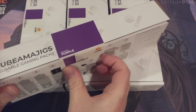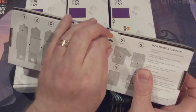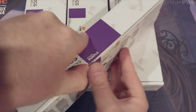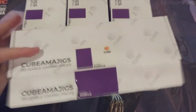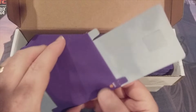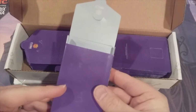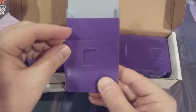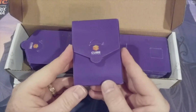So just for the purposes of clarity, let's open one of these up. We ordered 4 25-count purple, so 100 total. And these are going to be, as I said, for our Jumpstart Cube. There we go. So they come disassembled, of course. You grab one of these bad boys, and very simply, you unfold it, you tuck under, bend the part up like this so that the plastic flap is like that, and then you just pull that bad boy closed and seal it up just like that.